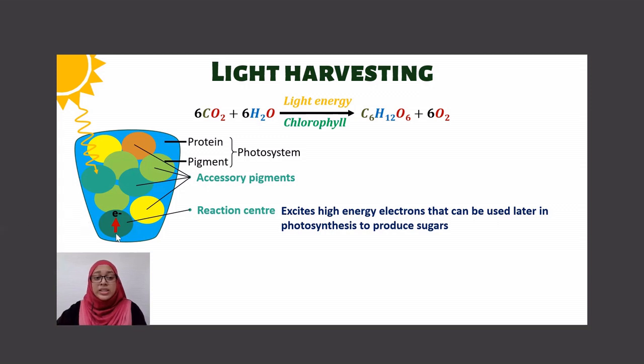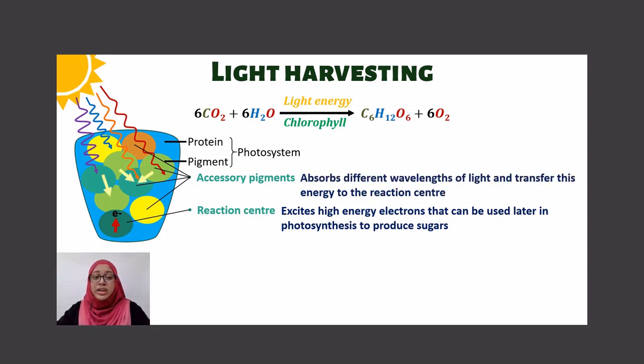Alright, but a reaction center on its own cannot absorb enough light energy, so it's going to need all of these accessory pigments. Because you have those carotenoids, xanthophylls, the chlorophylls and all, each able to absorb different wavelengths of light, the energy in those different wavelengths can be harvested. Each of those accessory pigments can funnel this energy to the reaction center, so that the reaction center can excite the electrons, and so that the photosynthetic process can be initiated.